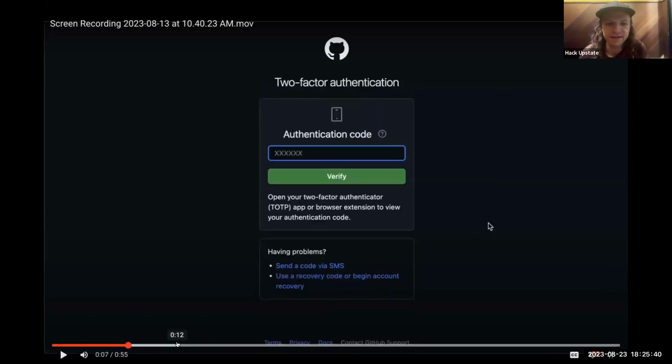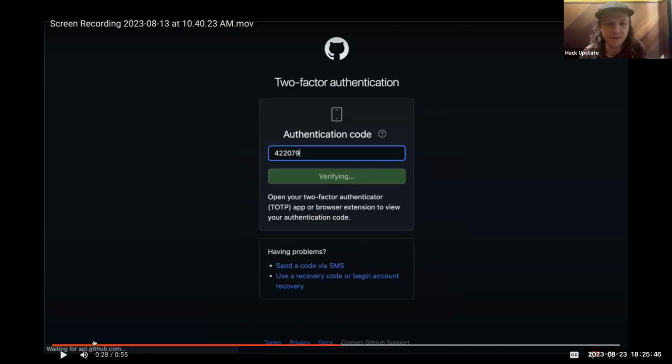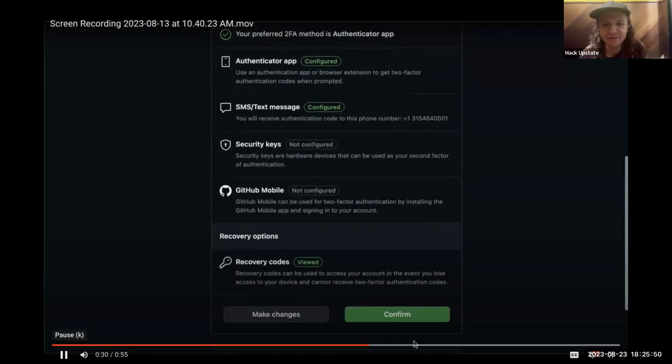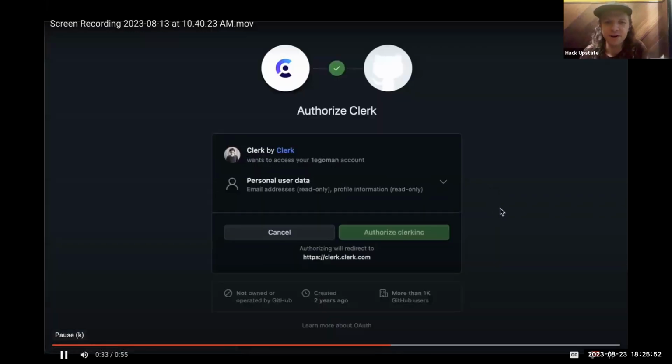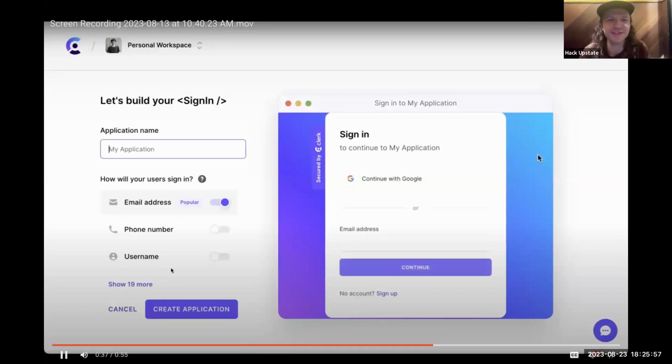If you're like me, you have to enter a one-time PIN, but there we go. I had to click a confirm thing there. It's probably going to ask you to authorize, so just go through and click all the green buttons. Once you get through that whole sign-in process, you should be at something that looks kind of like this.